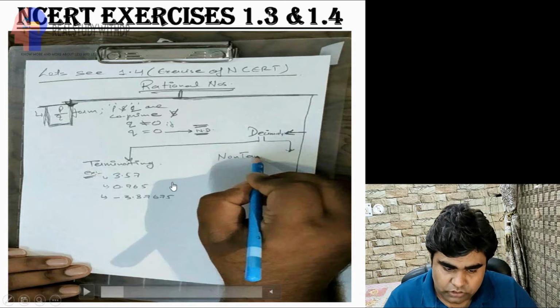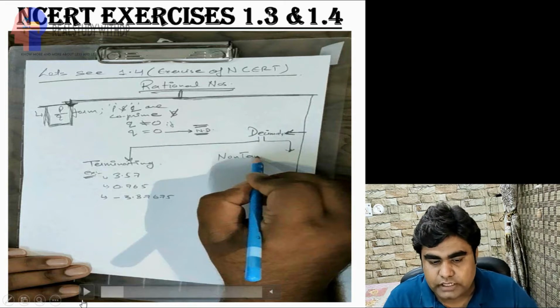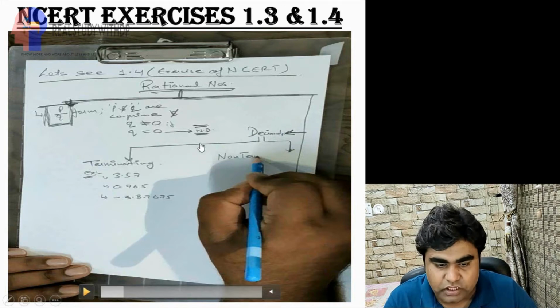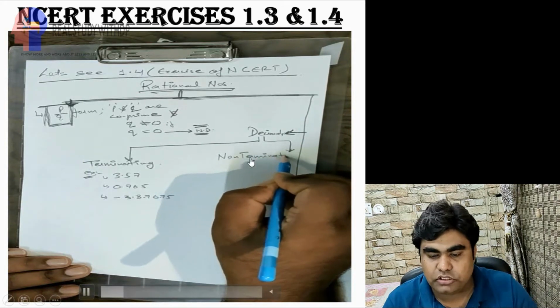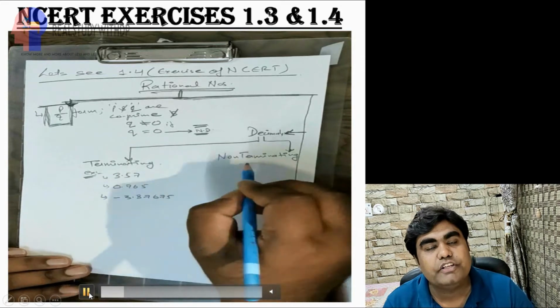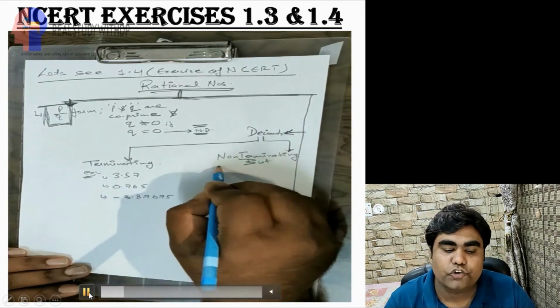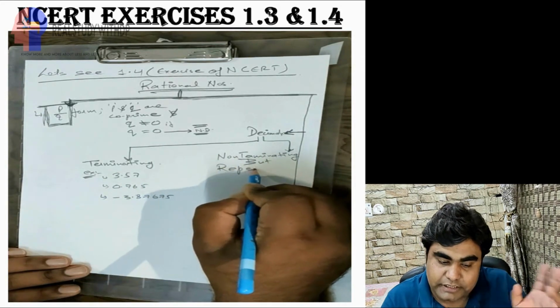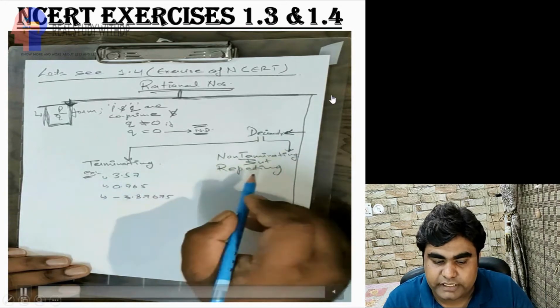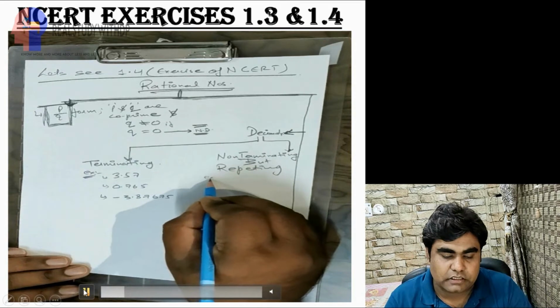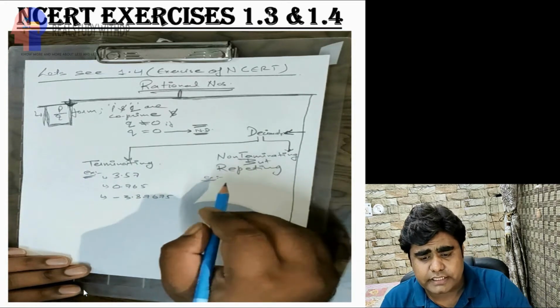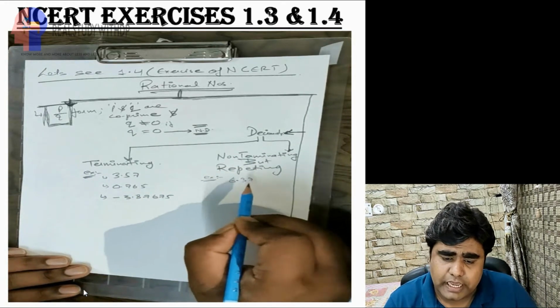Another classification of decimal numbers: the first one we have seen is the terminating kind, and the second one, as far as rational numbers are concerned, is known as non-terminating. That means the numbers are not going to terminate. They are not going to end. But there is another thing associated with the non-terminating part, that the numbers are going to repeat. Now, let's see this attribute with the help of an example.